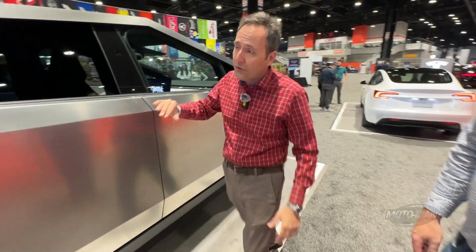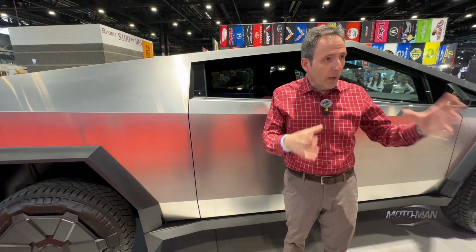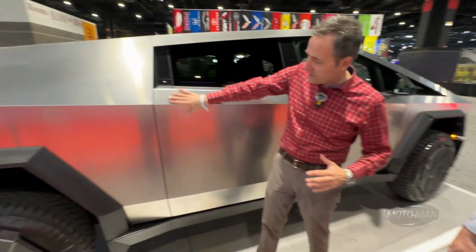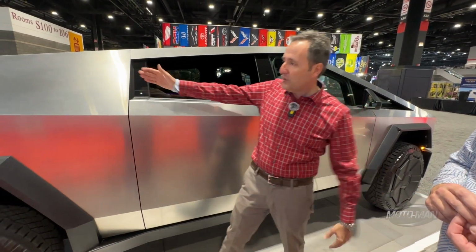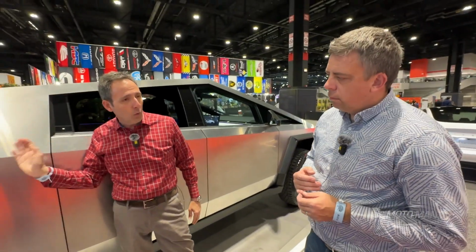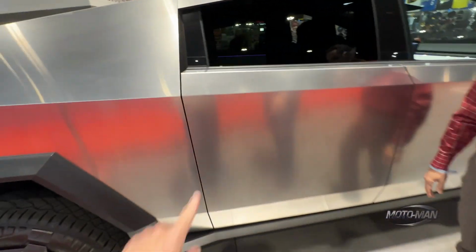I got to tell you, I also love that it's both squared off, but there's proportions to it. Normally a car that's got a slab-sided design, which this does, doesn't bow out. This one is almost like a 928, if you were to put a crease in the quarter panel of a 928. That's kind of what you got here. You know what I don't love? Fingerprints. Oh, look. I hate that.